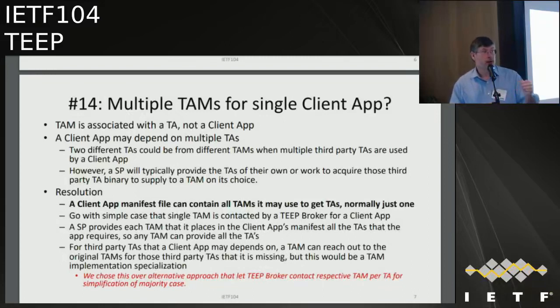Now, we haven't really talked about exactly where that manifest is. We've talked about that it's part of the client app, and if the client app was pulled down from a store, it would interact with the TEEP broker and say, here's my manifest, I need you to install the rest of this. There's also this concept of an installer, and somehow that installer gets the manifest. We haven't really talked about that T0 time. Where does the installer get that manifest?